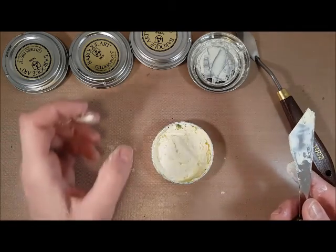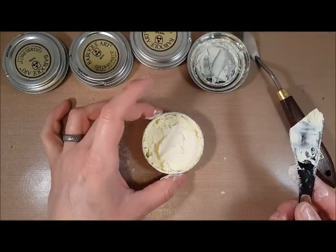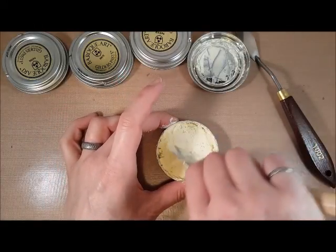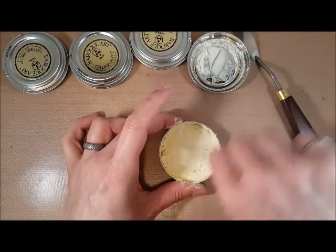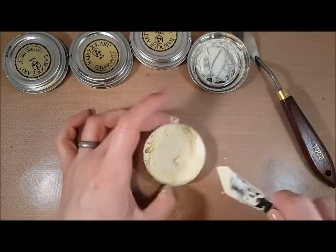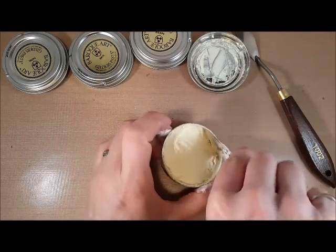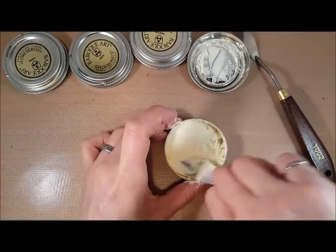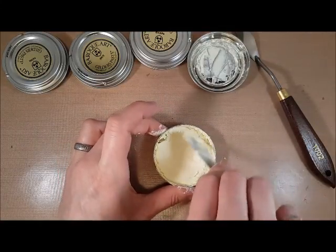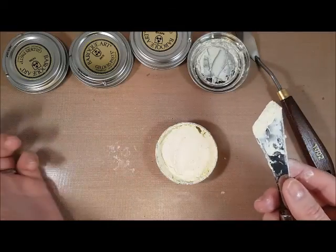Alrighty, I think I'm done with this tin. I found what worked really well is if you just kind of run your knife along the top and shave a little bit off. It really helps break up all of those chunks and make this paste a little bit smoother. You can see it is still really, really thick, but that's how Gilders paste is. So I didn't want to add any extra mineral spirits to this one.